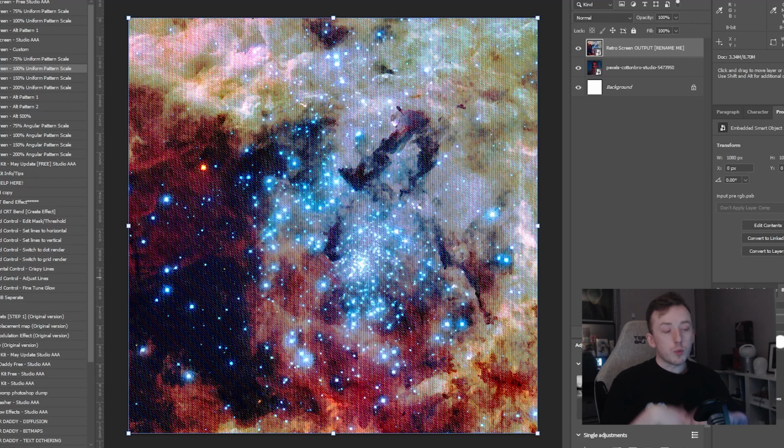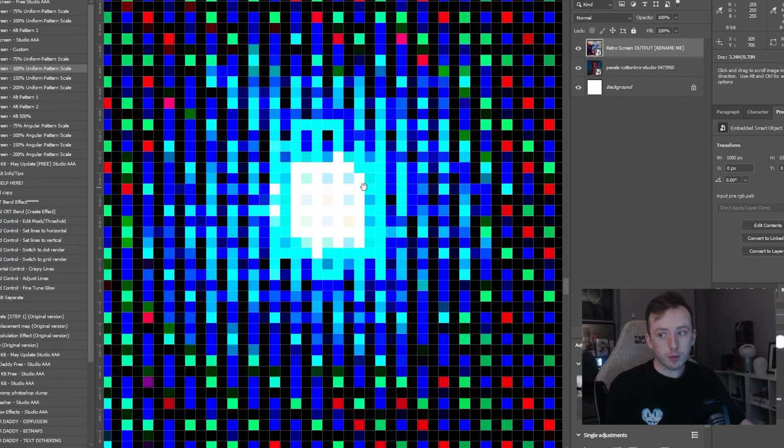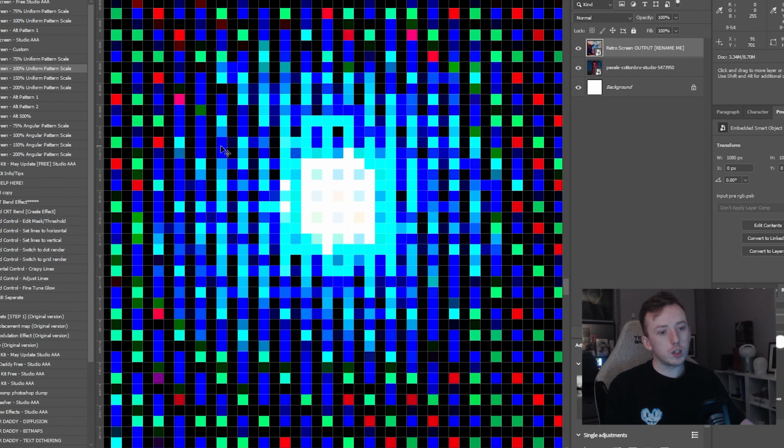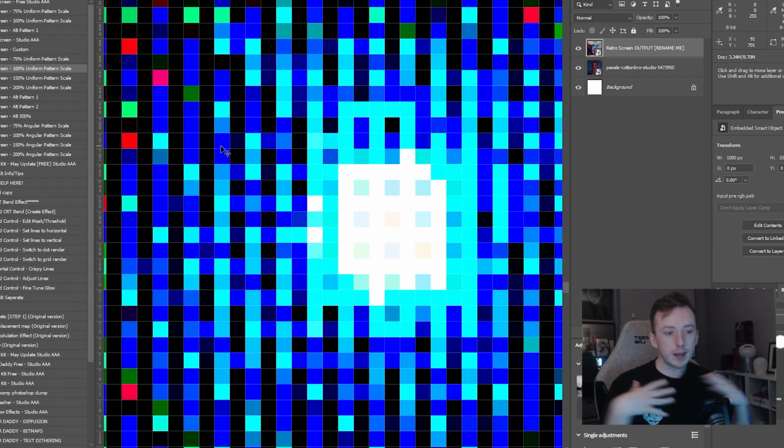And the reason for that is what I mentioned before. Interpolation is being used to approximate or just generate a preview of your image zoomed all the way out. Because if we zoom in now, so I'm going to pick this little blue star here and zoom in on it, you'll see that after we've run the action, everything in this image is made up of red, green, blue, or grayscale black to white pixels.